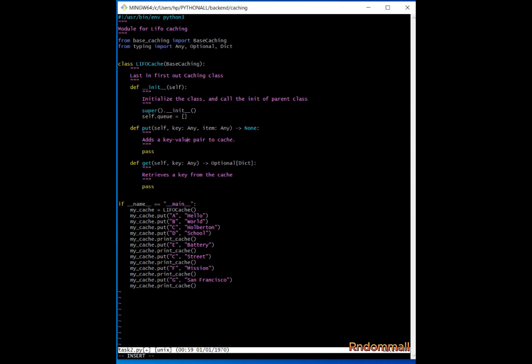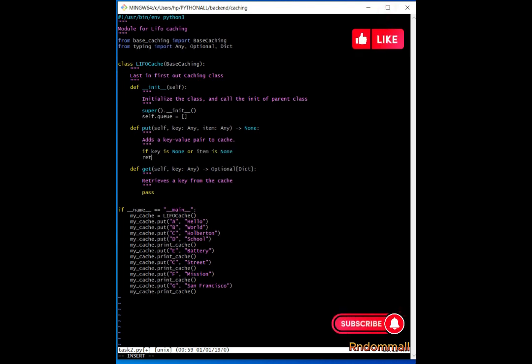So next thing we do is, in the put method, since we are told that we should return if the key is none or item is none, we are not going to cache, we are just going to say if key is none or item is none, should just return.